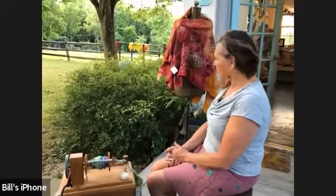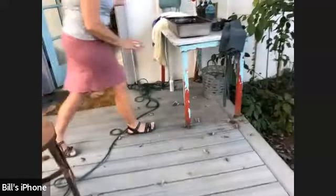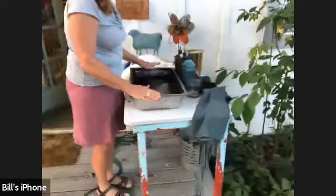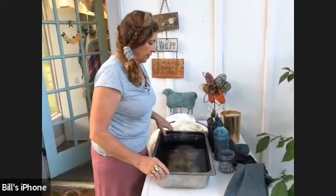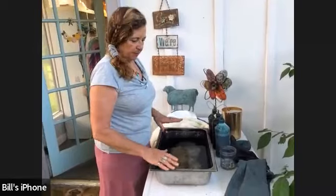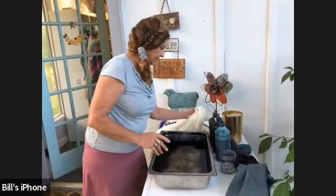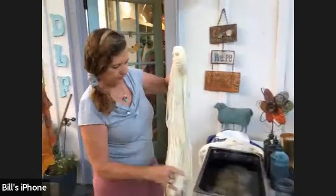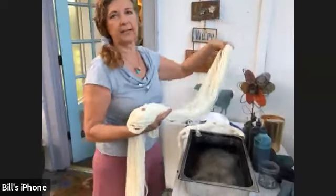So now I'm going to show you how I dye the yarn. You have to heat the yarn for about an hour on a simmer, not a boil, because the boiling will excite those fibers again and it'll start to felt. So I'm just going to do a demonstration without the heat. This is one of my bases. It's a real chunky base called Boogie. Most of my yarn bases are named after dances.